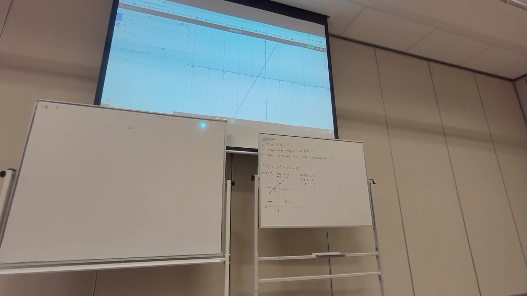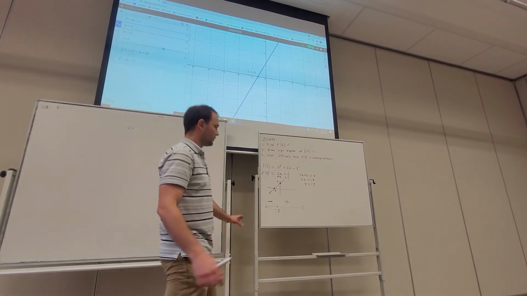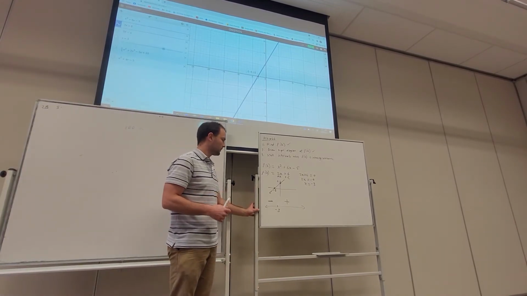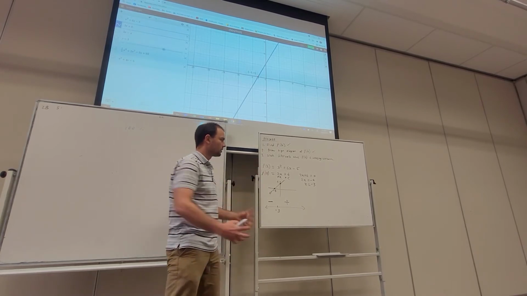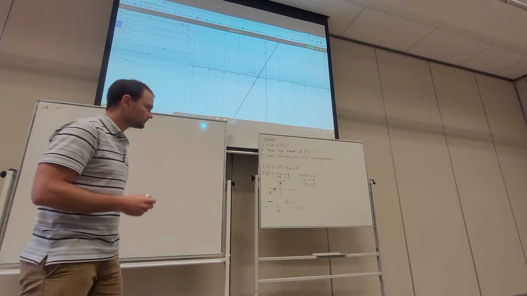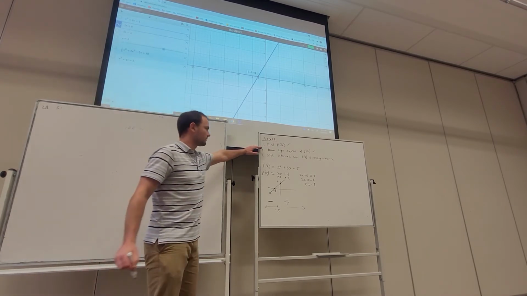That's exactly what it looks like, isn't it? And you can get the sign diagram from the graph. You could look at this graph and draw the sign diagram of it. That's the root. So you can use technology here to help you out, particularly for some of the harder ones. We're not testing you on this manually, but we're just making those connections for you. So we've drawn the sign diagram.